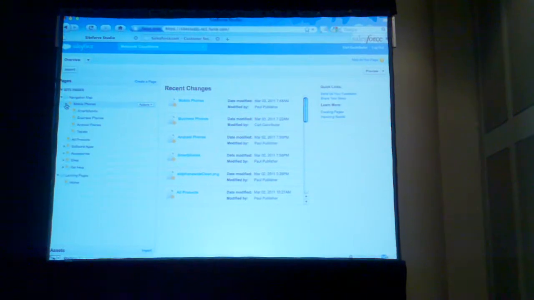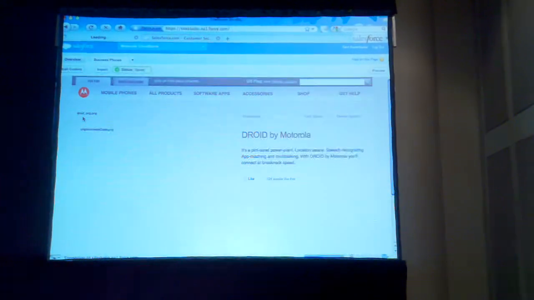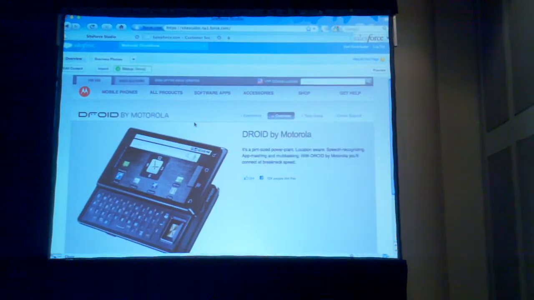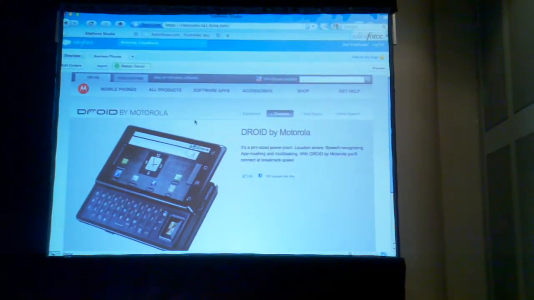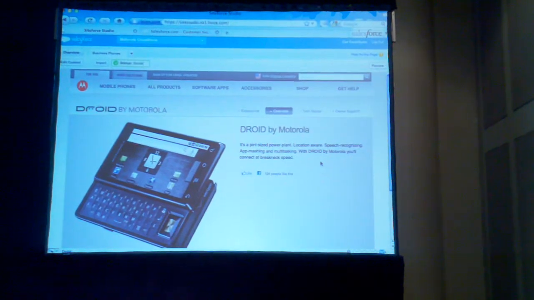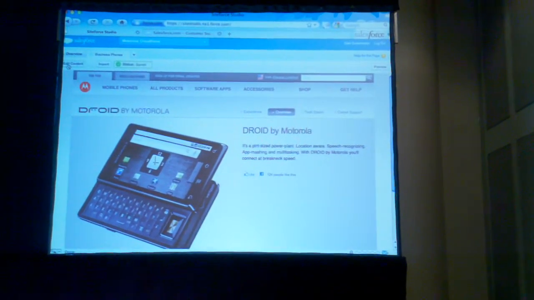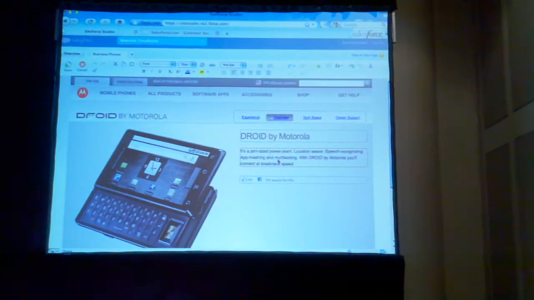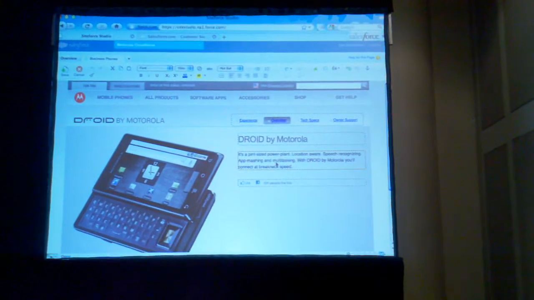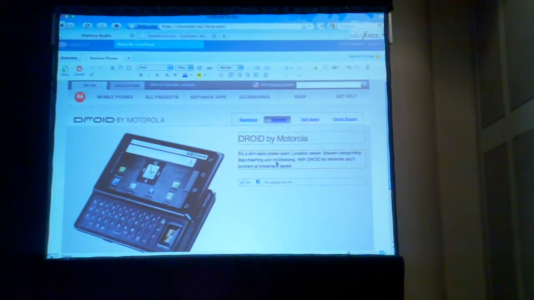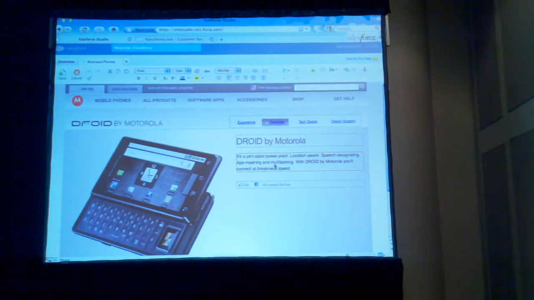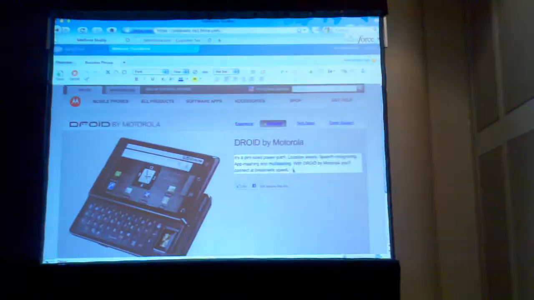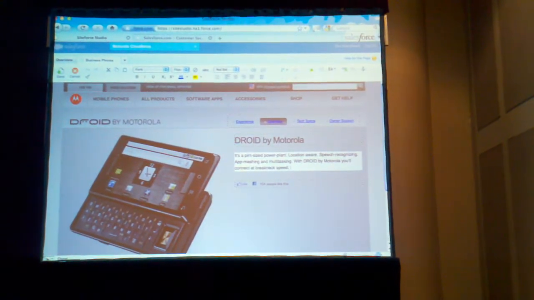And so we can come in here and let's say we want to make a change to some of the text here in the business phones page. And you can see on Jason's screen, that's the preview that we're looking at that's available through the browser. So on everybody's left is the actual web page preview, and on the right is Travis doing the changes. That's right. And again, based on my security, it controls what I have access to make changes. So I may not be able to add images or move the navigation around, but as a content contributor, I can very easily come in and add to the text of this particular page.